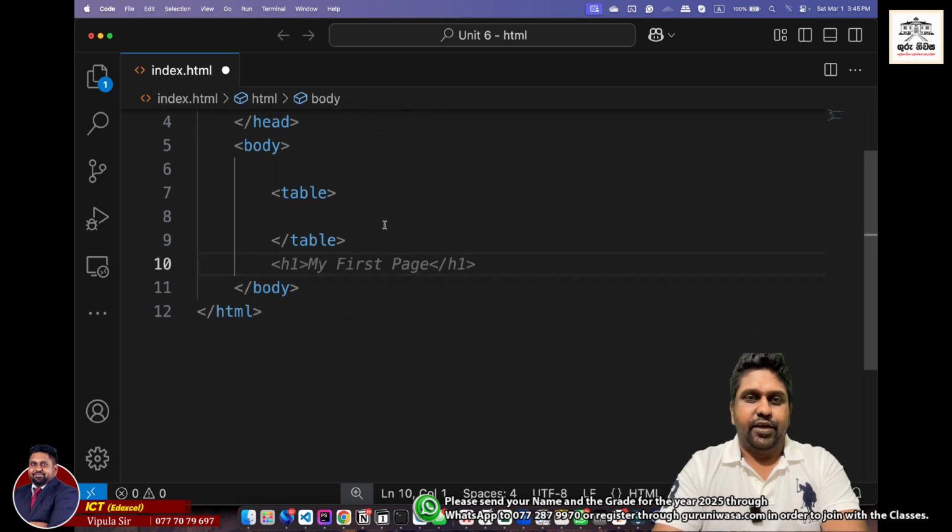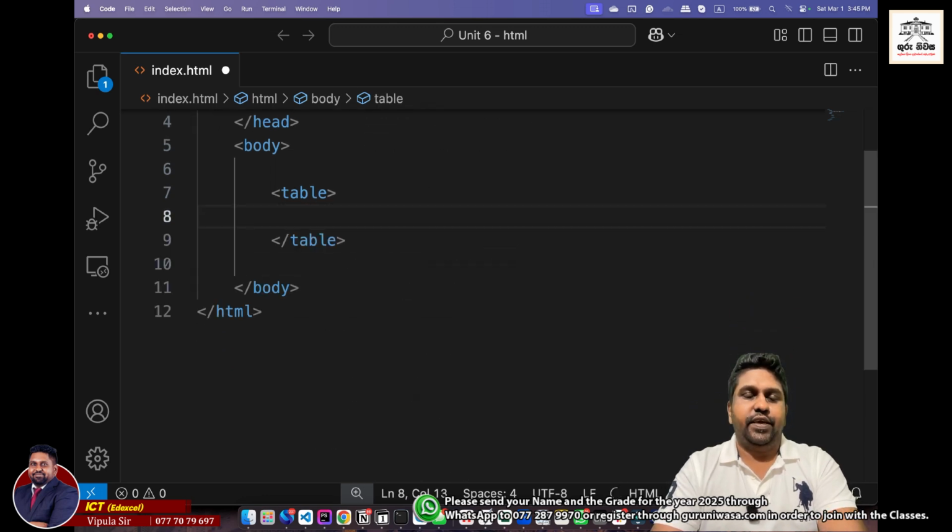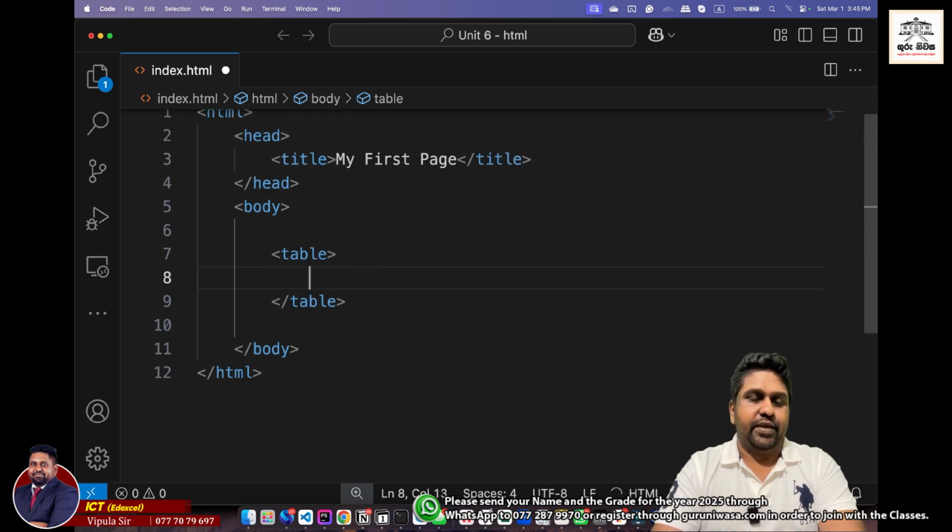Now with the table tag, we have a set of other tags which we need to add in order to build the table layout. So let's see what the tags are. In a table, we know we have table rows and table columns, right?